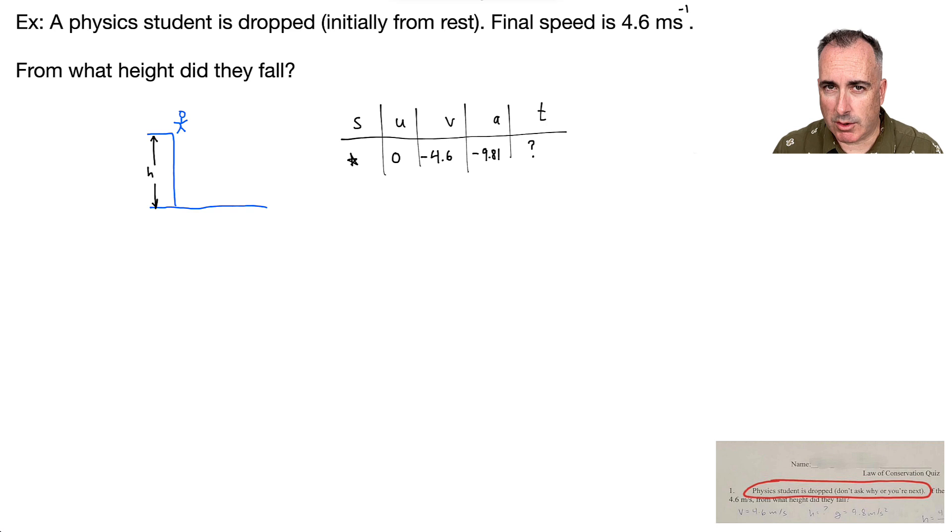So let's keep going. Do I know an equation that has S that doesn't have T in it? Yeah, there's actually one. Can you take a look in your data booklet? It's V squared equals U squared plus 2AS. No T needed. So U is gone. That's great. What do I have for S? If I want to get S, I got to divide by 2 and A. So I'm going to say S equals V squared divided by 2A. That's what happens when I do all the algebra.